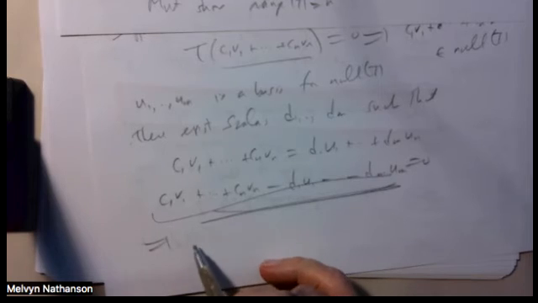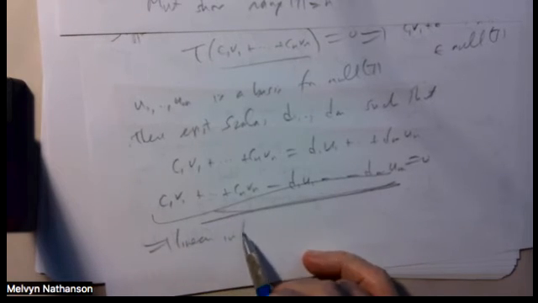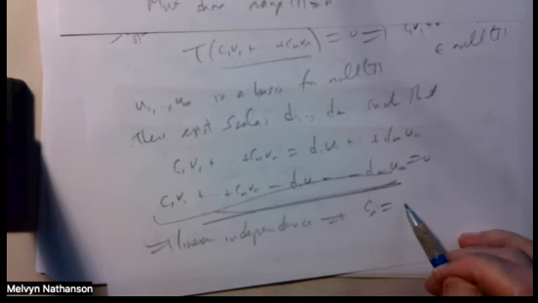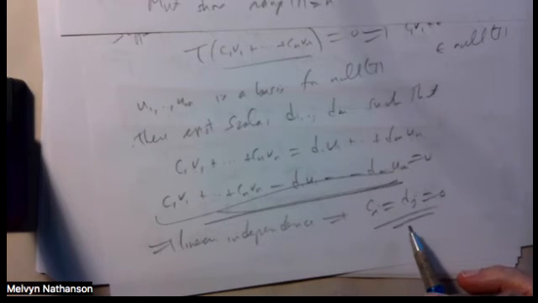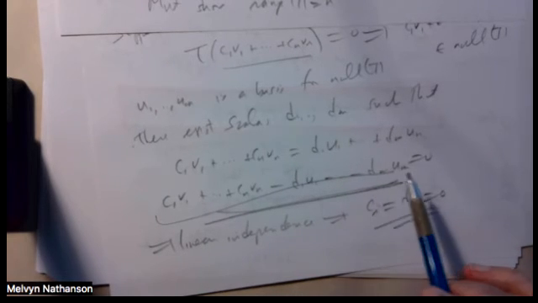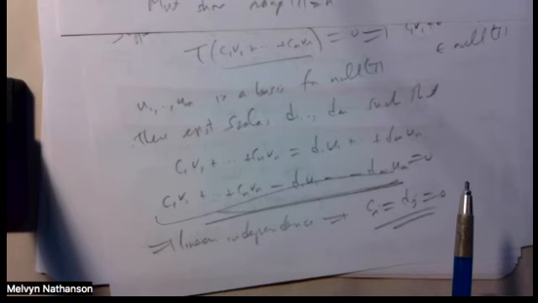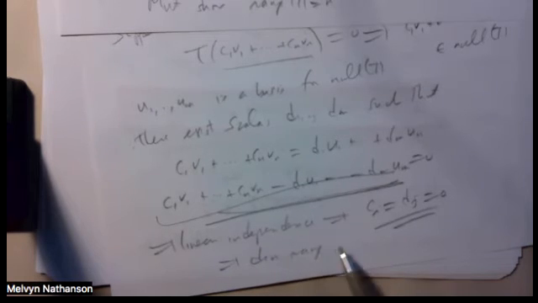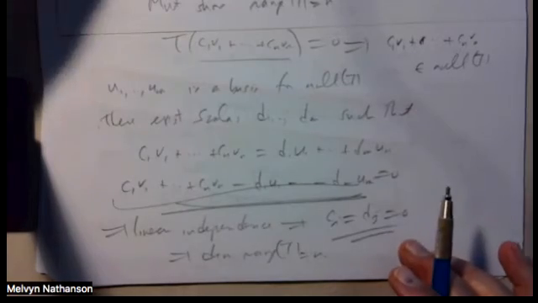But these vectors, the v's and the u's together, are linearly independent. So the only linear combination of them equal to 0 is, so linear independence implies all the ci's and all the dj's are equal to 0. So in particular, T of v1 up to T of vn are linearly independent. So the dimension of the range of T is equal to n. So that is, in fact, the complete proof of the fundamental theorem.